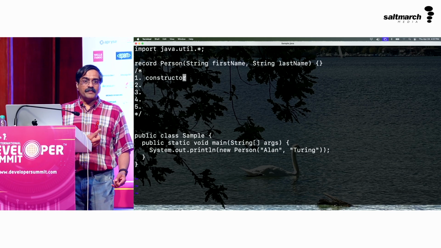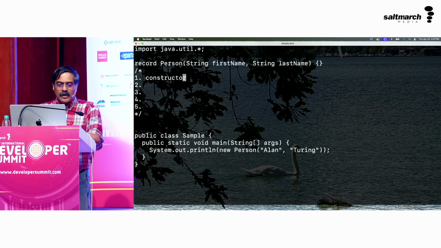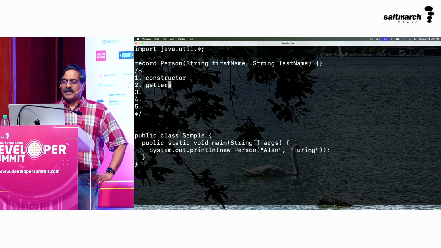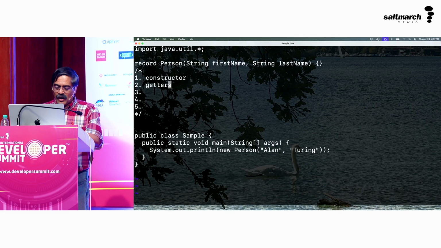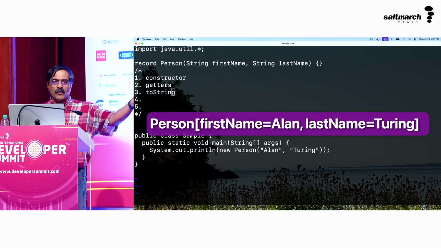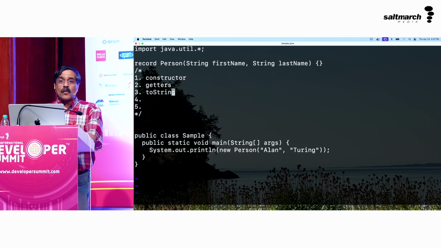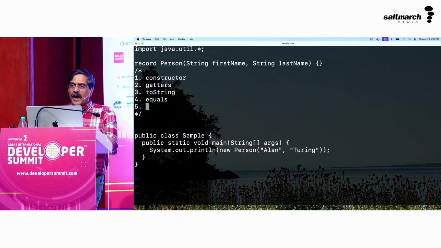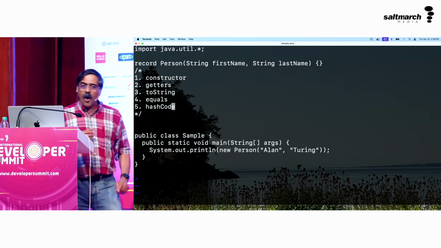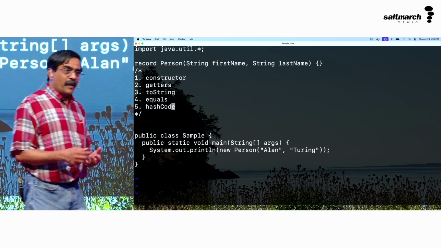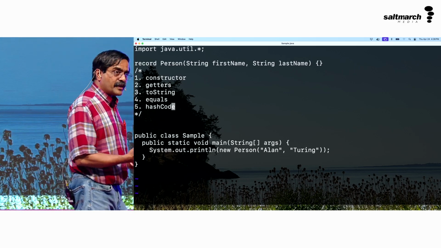But Java says, we're not going to stop there. Buy one, get one free is not good enough for us. Here's the second thing you're going to get: a getter for each of the properties. So you got a getter for the first name and a getter for the last name. The third one you got for free is the toString method. That's why you noticed when you printed it, it gave you something more useful. You can override it if you want to, but that's given to you already. Then you have an equals method and a hashCode method as well. So all 4 of those are provided for you automatically. So when you write a record, by just defining it, you got all those 5 things given to you.